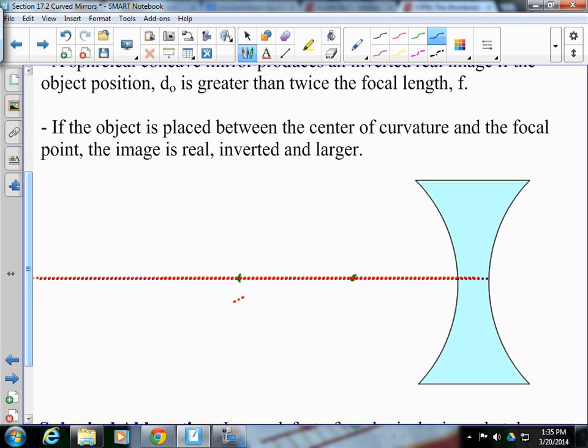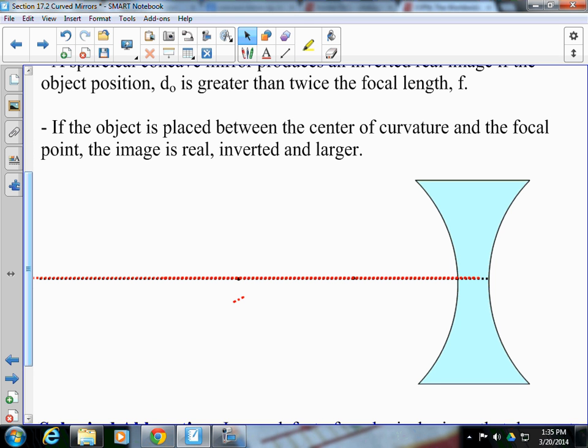We're going to say this is a mirror. So on the right hand side here we have our mirror, and the dotted red line going all the way through. The dotted red line going all the way through is our principal axis. That line automatically cuts the mirror in half. And remember, since that's the center of the mirror, any object or any light ray that hits the center of the mirror is going to bounce straight back.